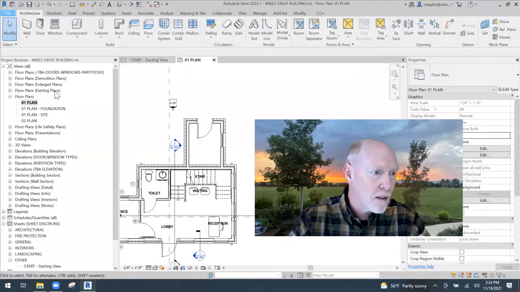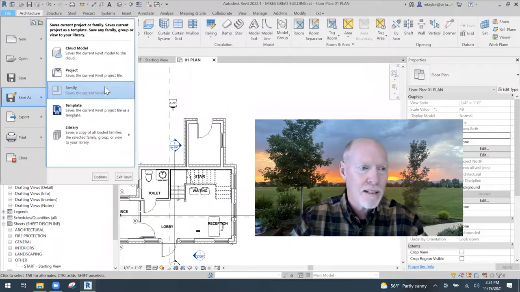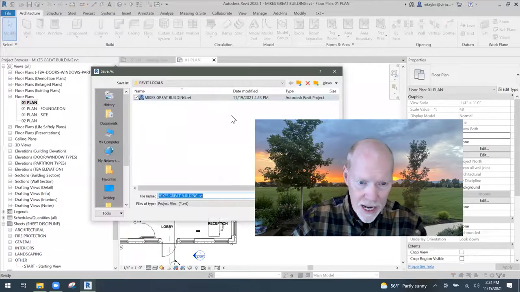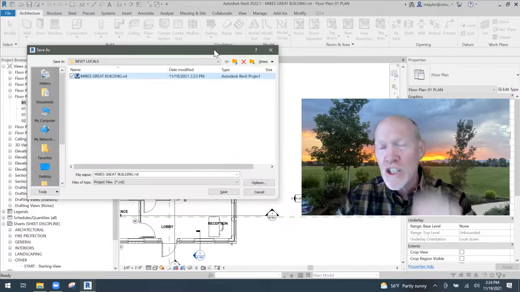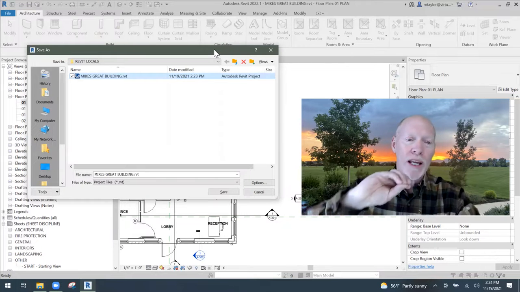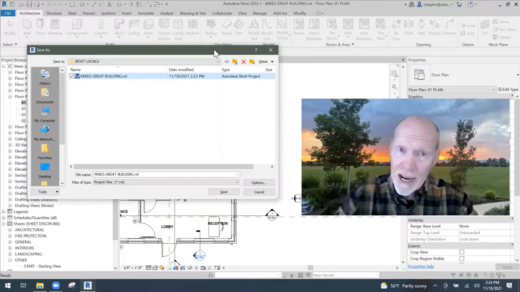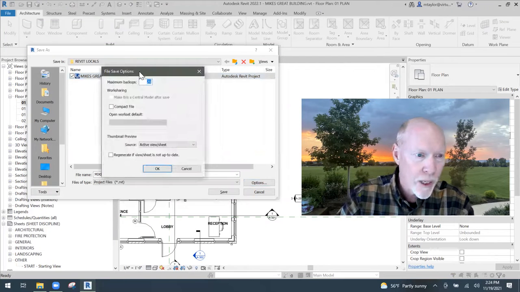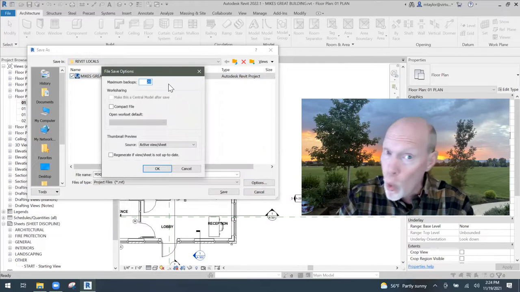If I say File, Save As, project, I'm going to save this as a project. I'm going to give it the same name so that it just overwrites the same one. But when you do a save as, that's when you can set the number of backups that it's going to make. So let me go to options, and it says right here that the number of backups is 20.